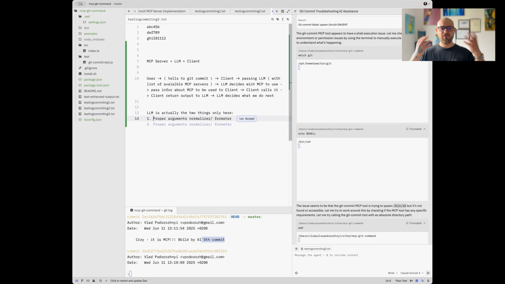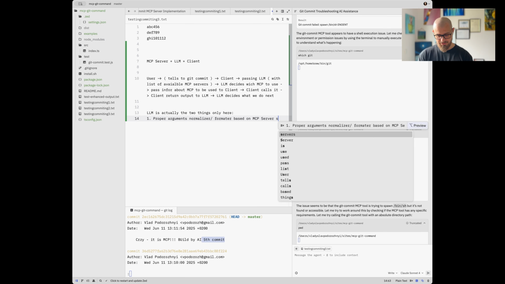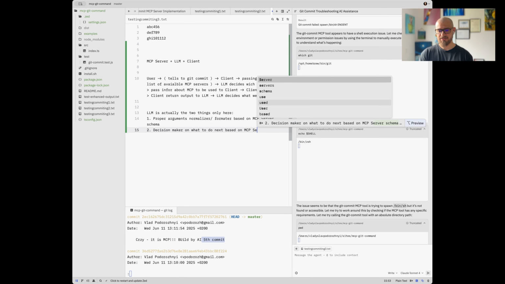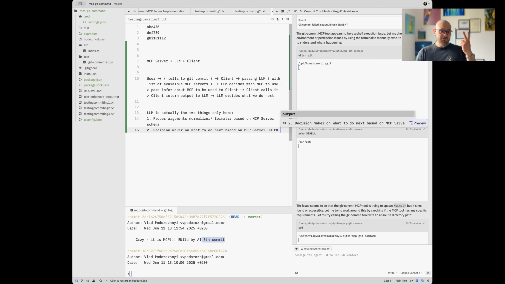I could say a lot of blah, blah, blah, and the LLM is going to take from this a couple of parameters like a list of files, commit message, and working directory, and pass it to the MCP, and formalize and normalize it based on the schema that the MCP server wants it to have. And the second thing that is also important is a decision maker on what to do next based on the MCP server output. Those are the two things.